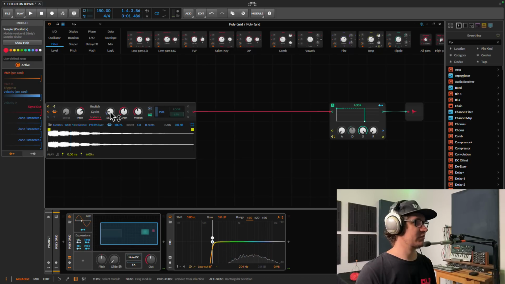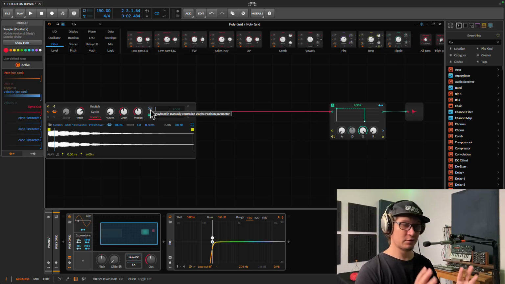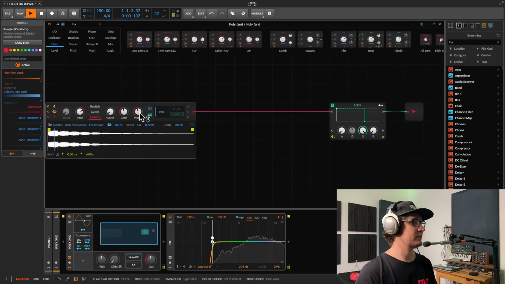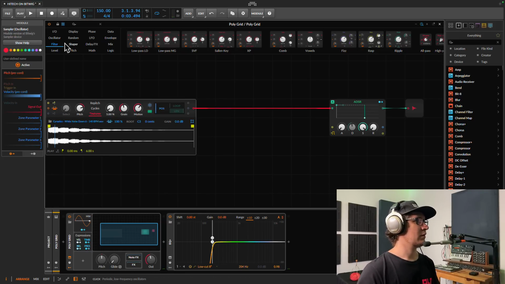So here you change the position, which is also this knob here. But the most important is to use freeze, because then we are only using the texture of the sample. Without motion it would be nice to make some FM sounds, but I want much more texture. Okay, that's it.